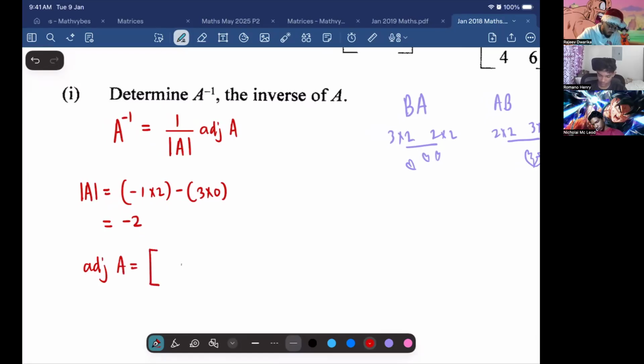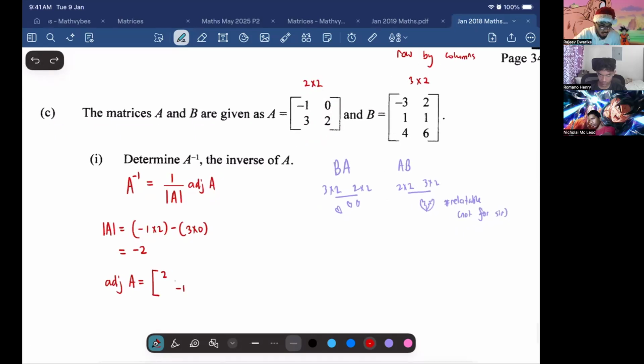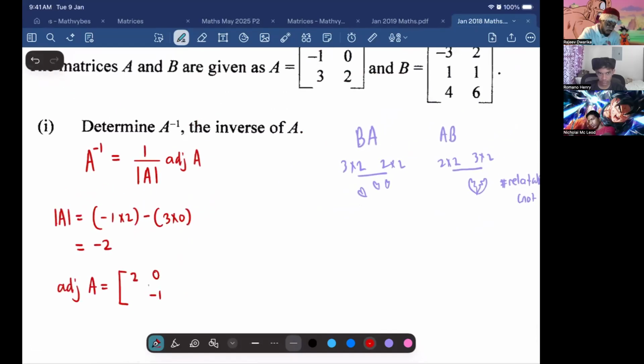So if you want to find the adjoint of a 2 by 2 matrix, you are going to swap the first diagonal. So if I swap those elements, I'm going to write 2 over here, and I'm going to write -1 over here. So you with me up to that part? Yes, sir. Right? And then you're going to change the sign for the elements in the second diagonal. So would 0 change? No, 0 wouldn't change, right? Guys, -0 doesn't make sense. If you draw a number line, you would know that 0 is exactly in the middle. So 0 doesn't change. And what would the 3 turn to? -3. Right, 3 would turn to -3.